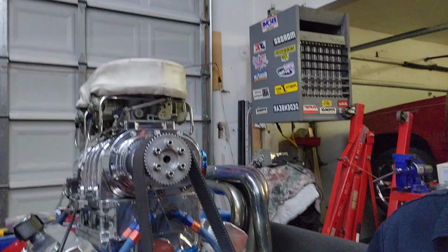We're getting pretty close, so hopefully next month we can fire the boat up, depending on the weather, and if it's not freezing cold or snowing outside, where I can back the boat out. I just need to open that door and back the boat out, just for the pump and the headers to be outside, and that way I can hook the water up and do all that. So that's my goal. Hopefully next month we can fire this thing up and check everything.